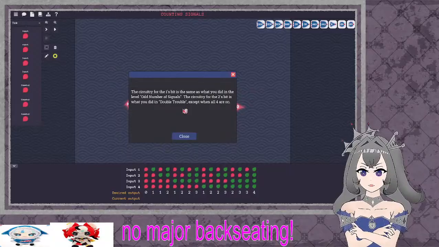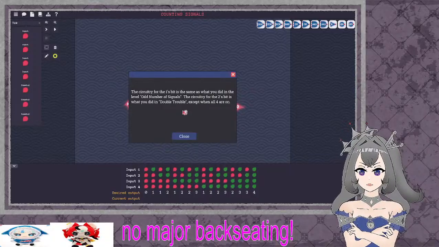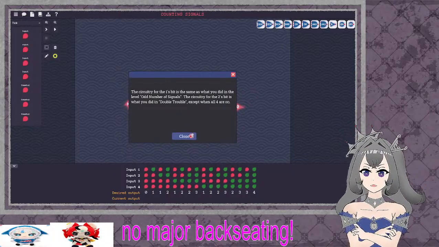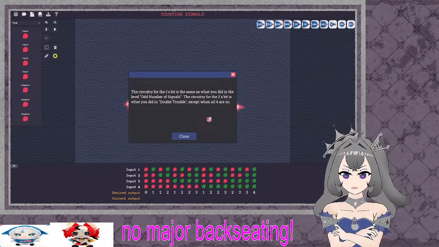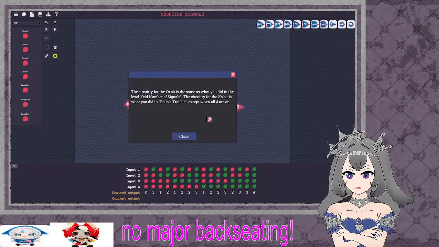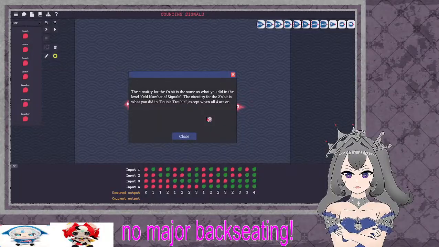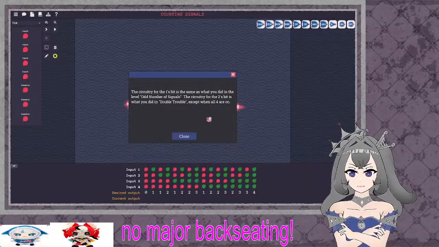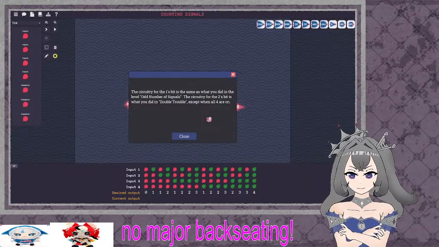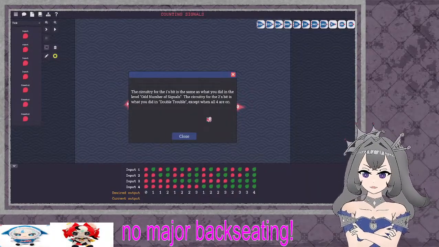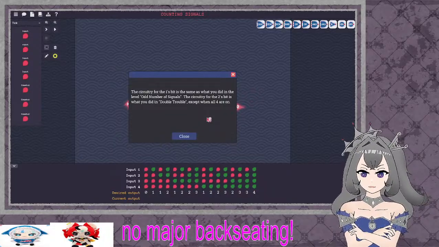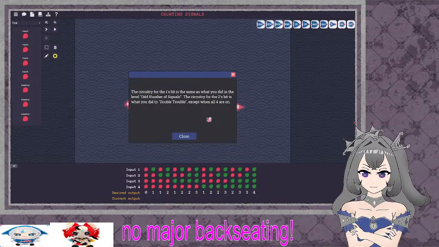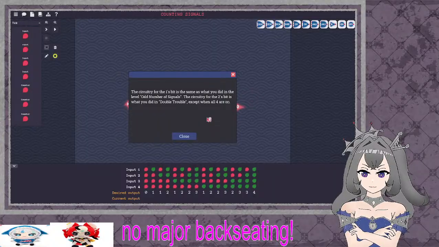The circuitry for the 1s bit is the same as what you did in the level odd number of signals. The circuitry for the 2s bit is what you did in double trouble, except when all 4 are on.